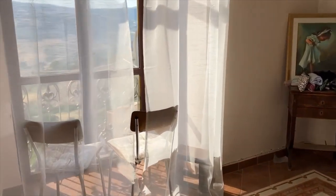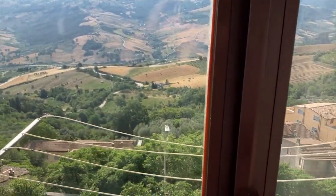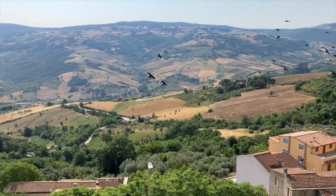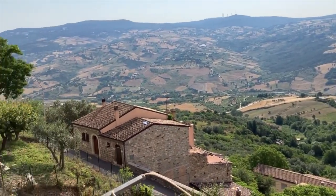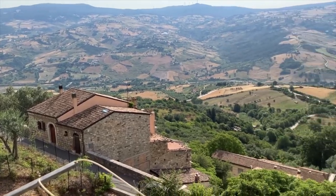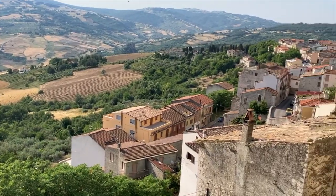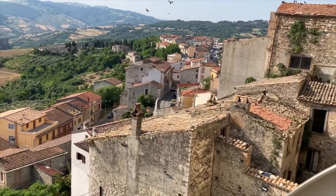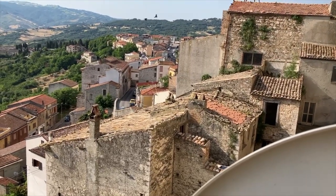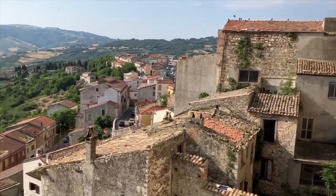And again, this has an incredible view of the valley. Got some crows living in our building, but yeah, this is the view. It's absolutely gorgeous. We have our neighbor working on his garden next door, putting up some stone walls that I think may have crumbled down over the years. And then this is looking kind of to the quote-unquote newer part of Trevento. I'm right on the outskirts of the Centro Storico, and right here is actually a ruin that's vacant. So it's gonna be a great day.